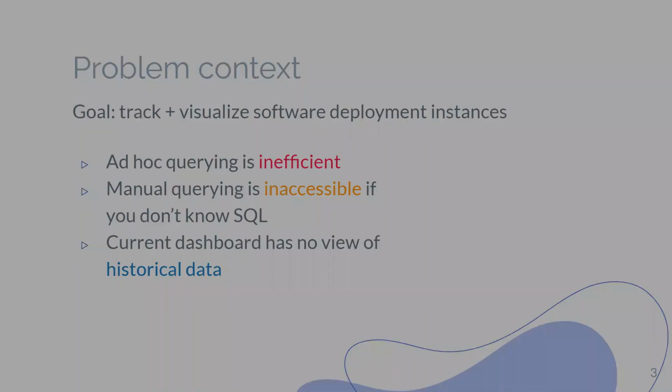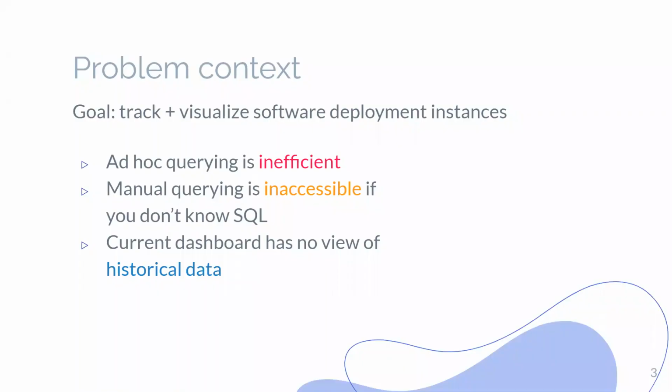project. So to give some context on our problem, basically our goal is to track and visualize software deployment instances. The main areas of concern we found through our user research was that there is ad hoc querying, which is pretty inefficient, manual querying through SQL, which was inaccessible if there were users who didn't know SQL on the team, and then the current dashboard had no historical view of the data.